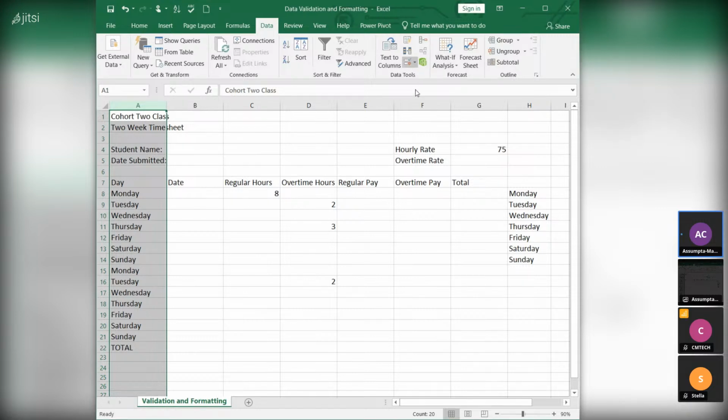I can't even see the drop down button, but I've already clicked it and it's giving me three options: data validation, circle invalid data, and clear validation circles. And none of that is showing. I think it's because it's a pop-up and it has popped up, but it's still not showing. So I don't know what I'm going to do about that.